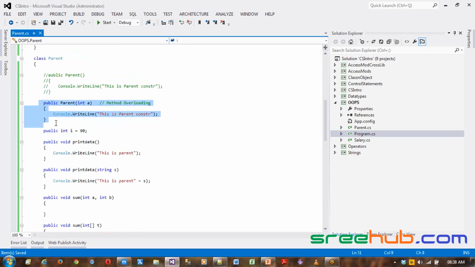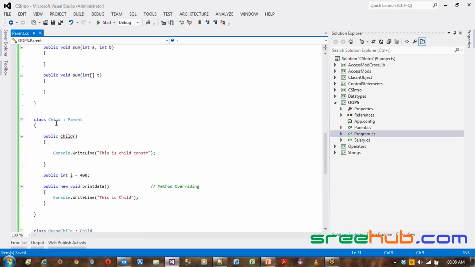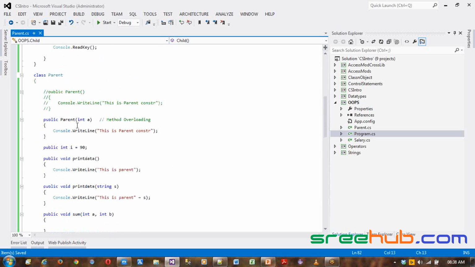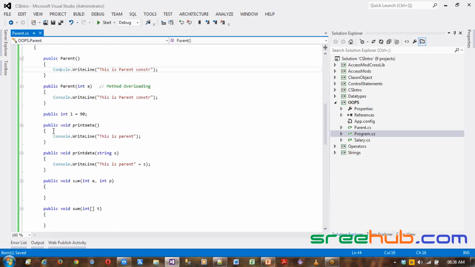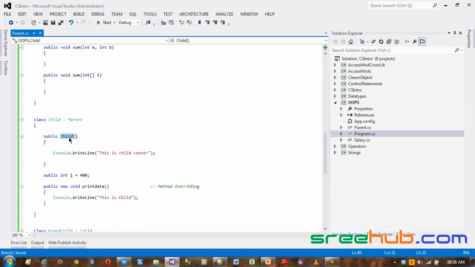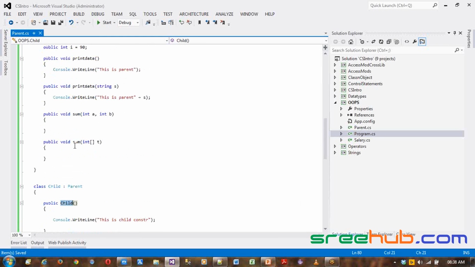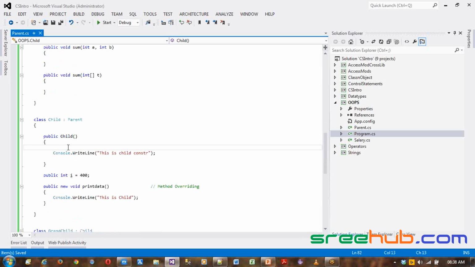Obviously, right? Now, in order to get rid of that, we have to manually call our parent constructor. Now, if you already have a default constructor, see here what happens. If you have a default constructor, you will not get any error. Why? Because it is already calling your parent constructor. How it works is, you have a keyword called base.